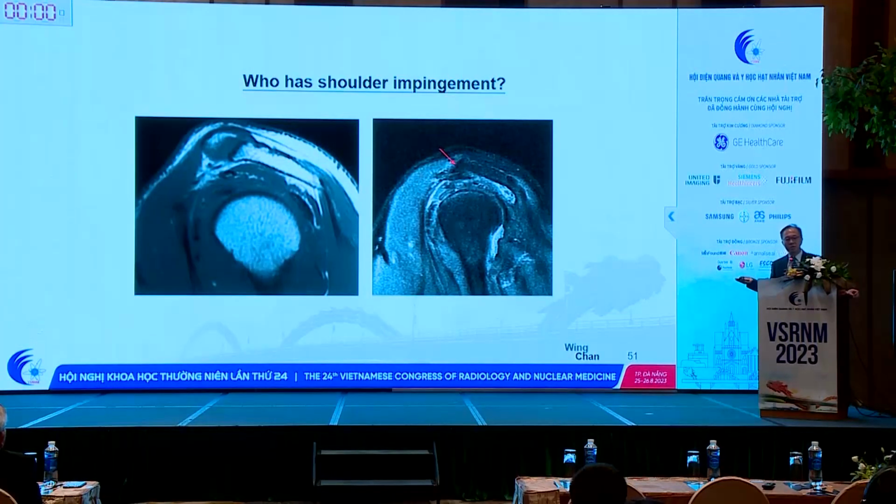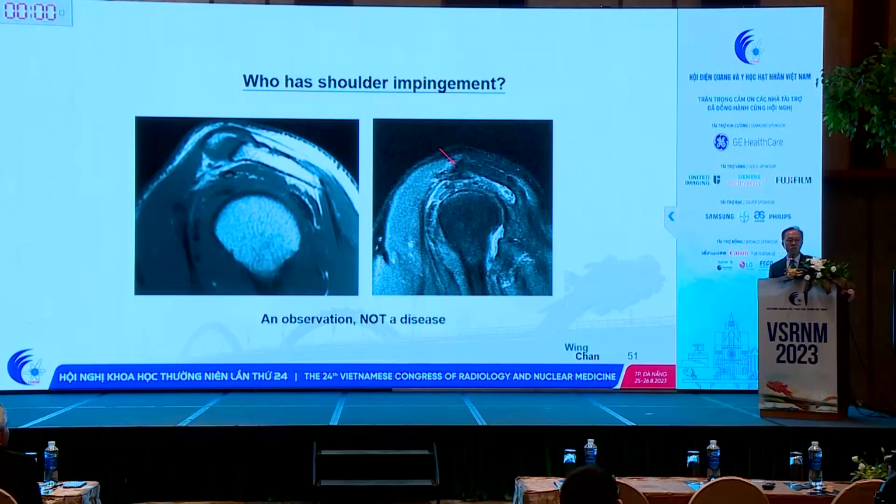This is not caused by the spur, okay? So when we see the spur, we remove the spur, the patient is still painful because of the degeneration of the tendon. It's not due to the spur formation. So we are not treating the patient, we treat the X-ray, we treat the MR imaging. This is the error. An observation is not a disease. An observation is a phenomenon. A phenomenon is not a disease, it's a risk of disease.